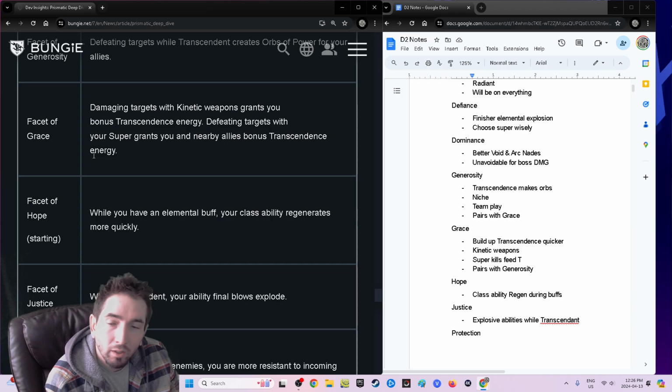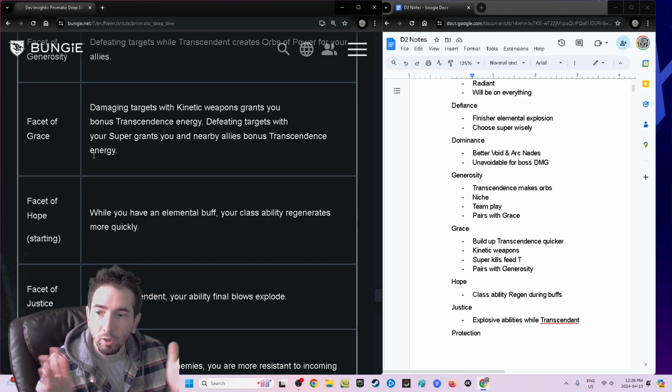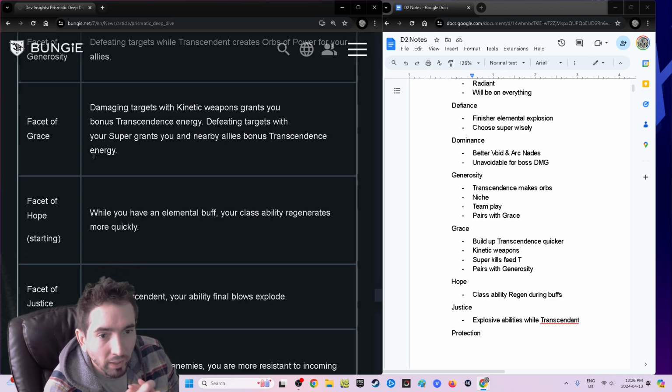So super kills, kinetic kills, and then obviously getting your light and dark kills at the same time. These are all going to help you build up your transcendence quicker. This fragment is going to help you out a little bit there, especially if you're leaning into kinetic weapons like Osteo Striga or Wishender or whatever it is that you're using for your bread and butter ad clear gameplay.